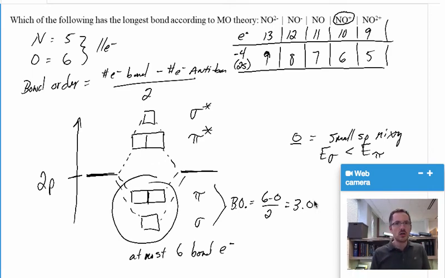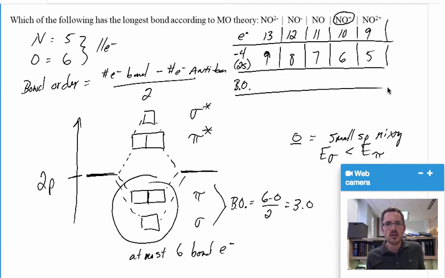Anything lower will be 5 minus 0, or 4 minus 0. So I'm just going to extend my grid out now to include the bond order, because I know with 6, the bond order is positive 3.0. With 5, I will still not have anything in my antibonding. It'll just be a value of 5 minus 0 in the numerator. Divide that by 2 is a positive 2.5.